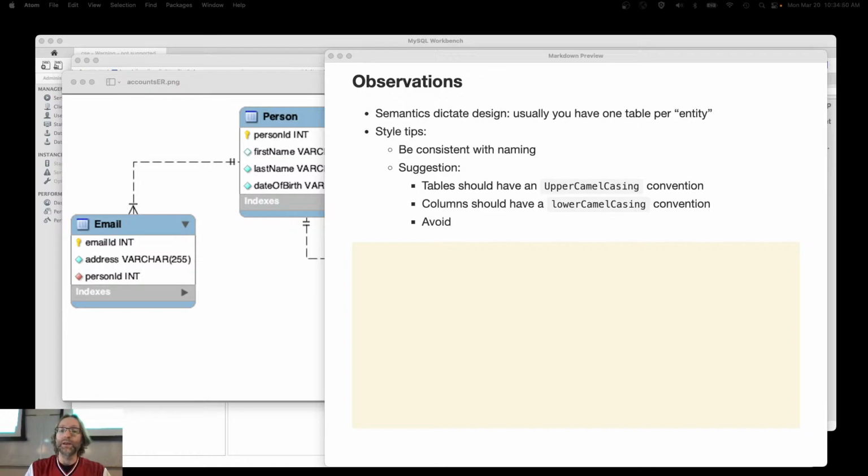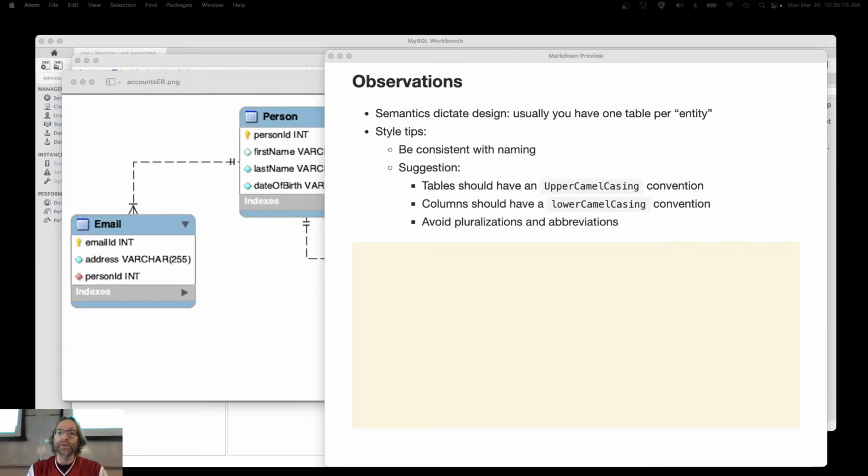Avoid pluralizations and abbreviations. In fact, this is exactly the same advice that I give with Java. So why am I giving this advice now? Because there's going to be a one-to-one mapping, virtually almost, between your tables and your Java classes. And if you're using the same naming conventions in both, it takes a lot of guesswork out of the entire process, right?